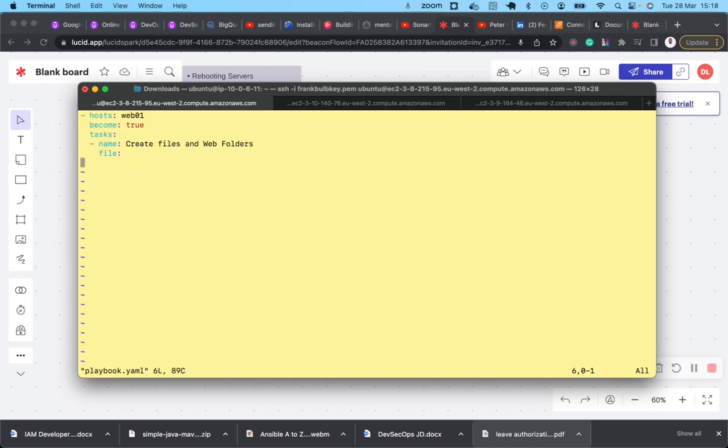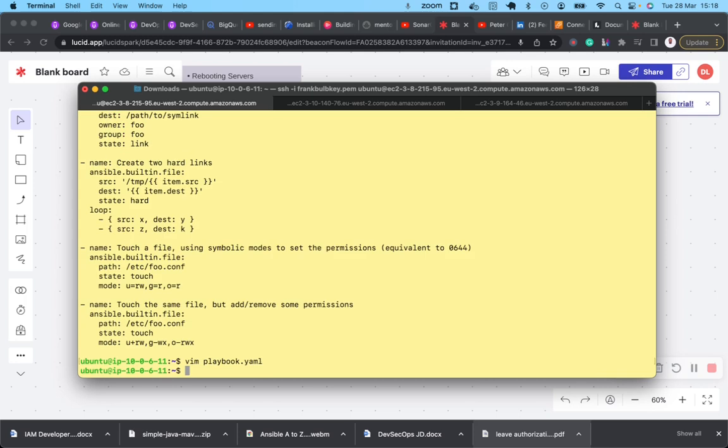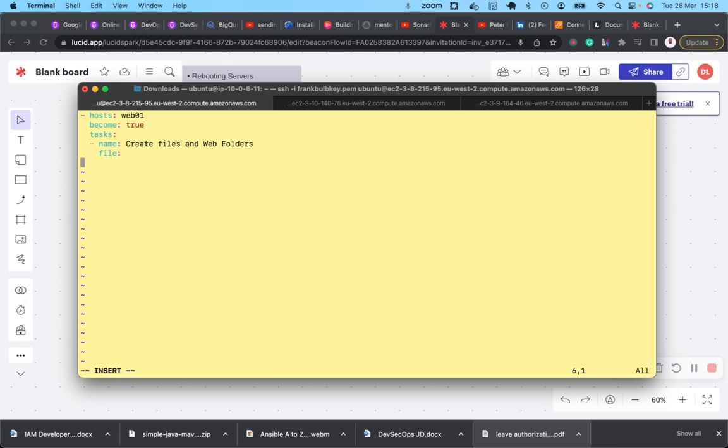Now the path. I want to create this file somewhere under opt. All right, let's create under opt. Now then what else?